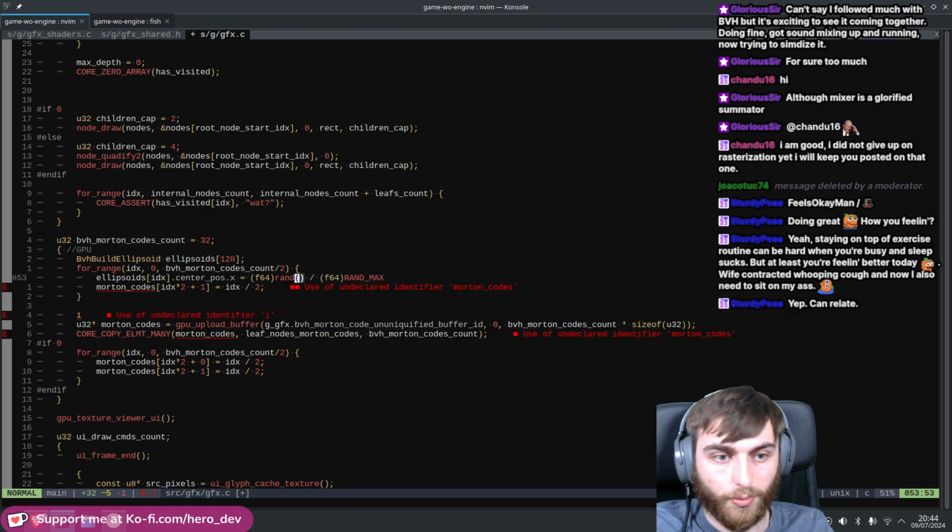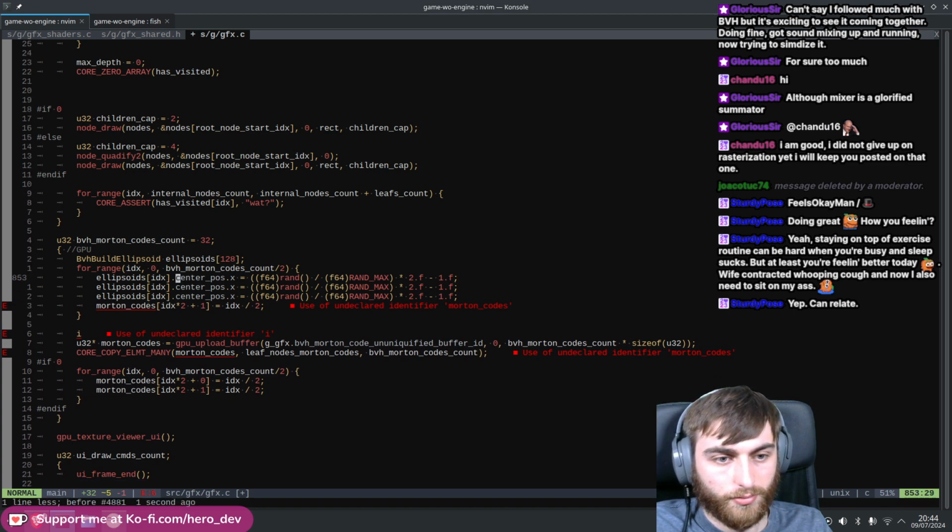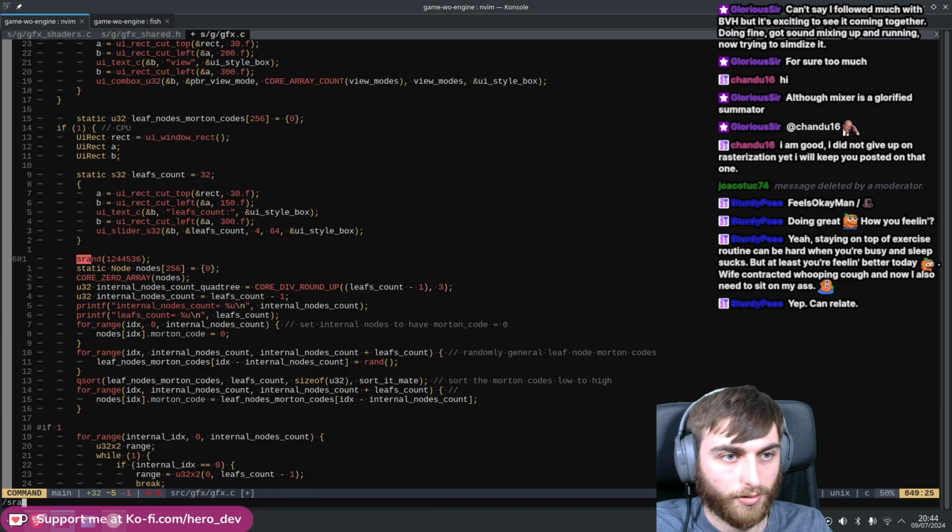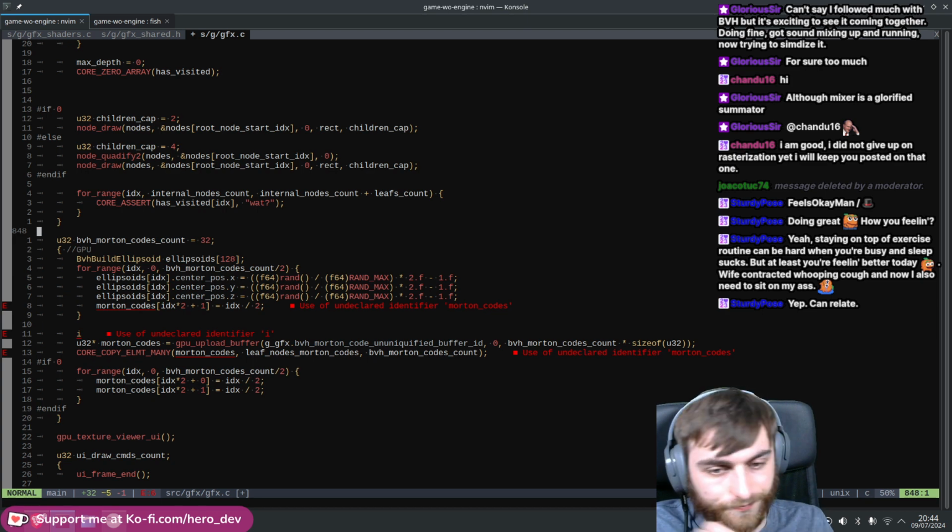So I get 0 to 1, but we need -1 to 1, so we times 2 take 1. Now you obviously want to do that for every one of these, and I think we're doing a fixed seed because we did srand. Yeah, cool.